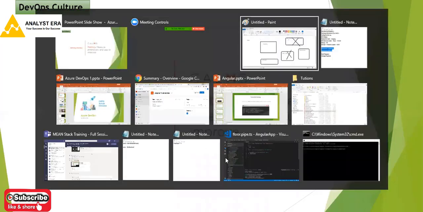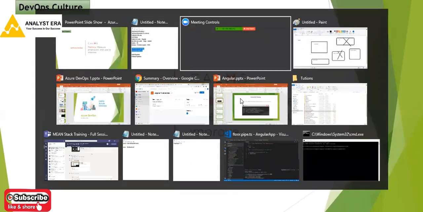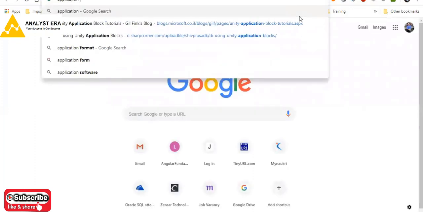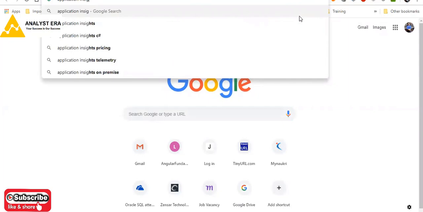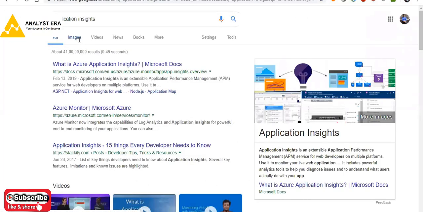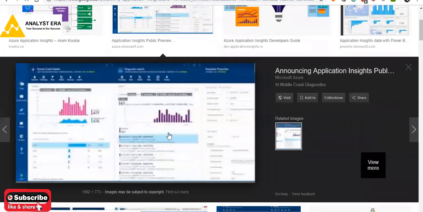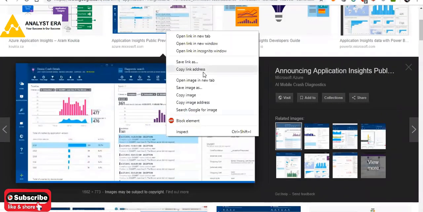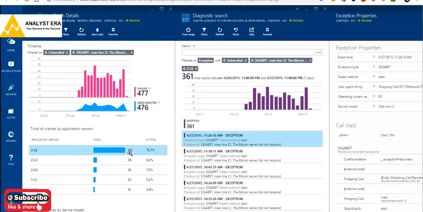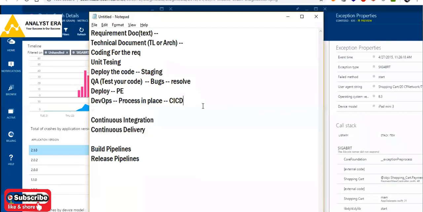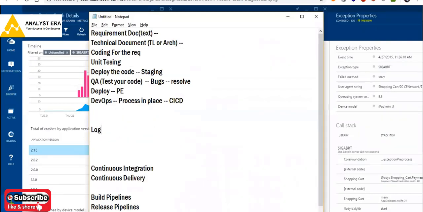You have something like Application Insights. Let me just go to the portal. If you ever saw this, I don't know how much exposure you have to Azure and this tool, so let me elaborate a little bit. This is my Application Insights view. What am I having here? I just log my information. How do you log your information? You log it whenever you have deployed your application in code. You will log information.